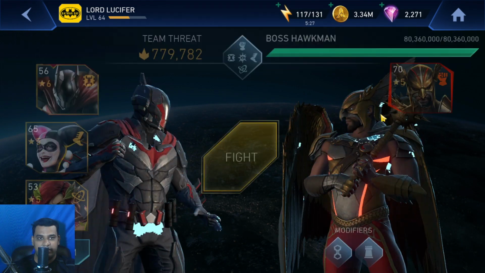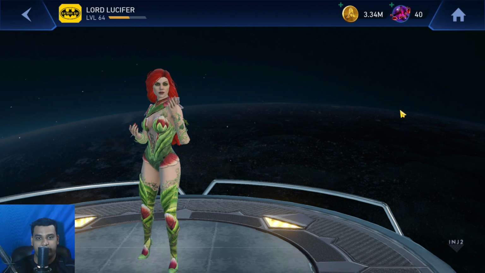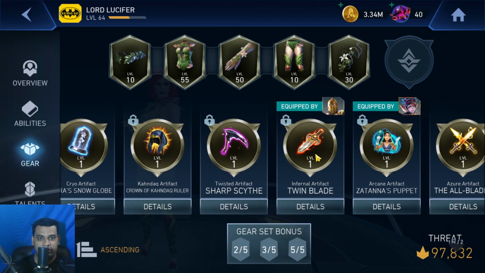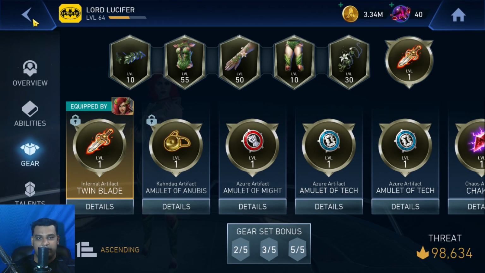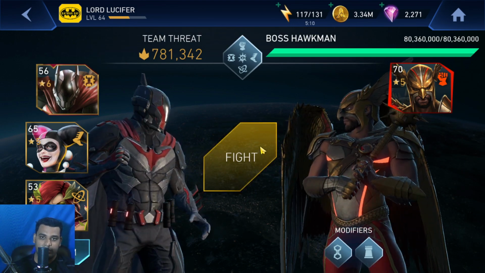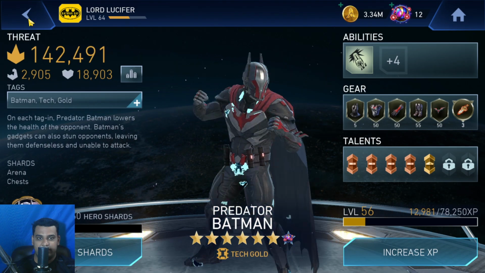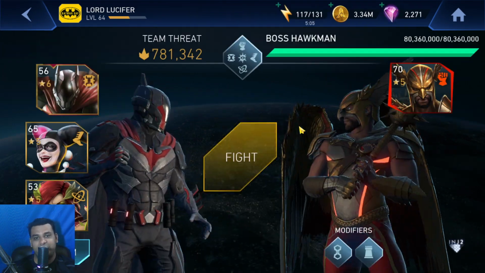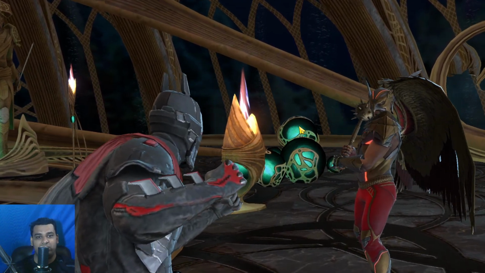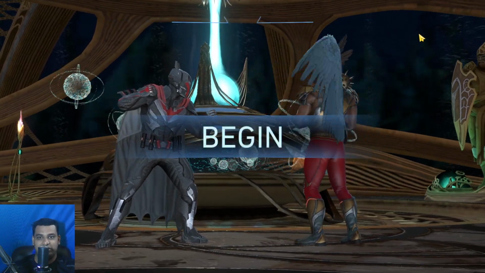All right. And another twin blade over here. I know that she is not that strong, but I'm pretty sure that she won't die. Or maybe I'll just let Predator Batman tank the super move. I think he can. Yep, probably he can. Yep, let's begin. Let's finish off Hawkman as well, because he will be a pain. Because he basically has very annoying gameplay, very annoying fighting mechanics.